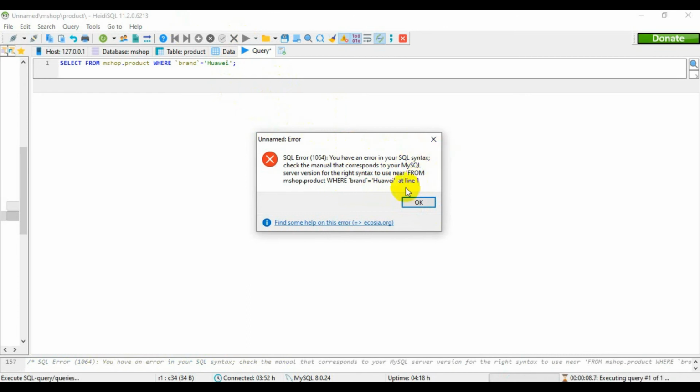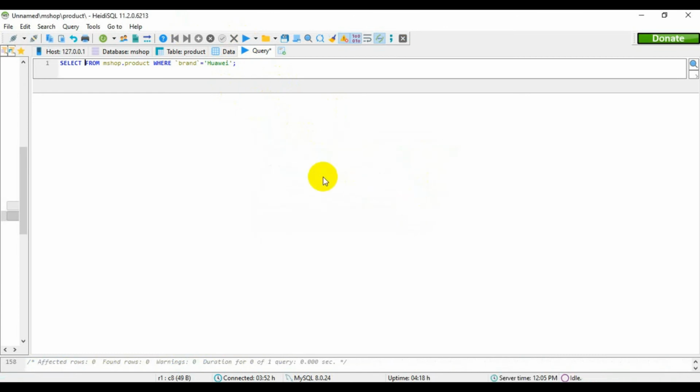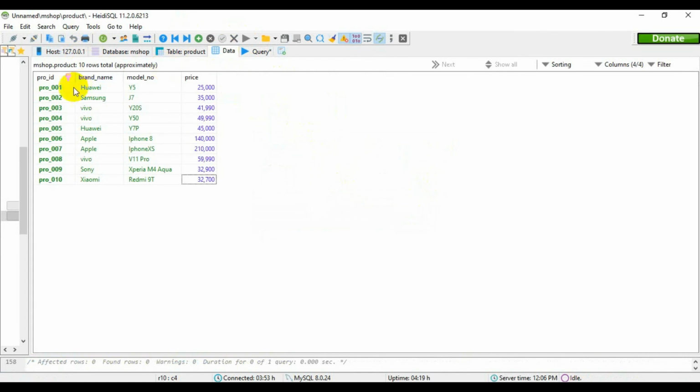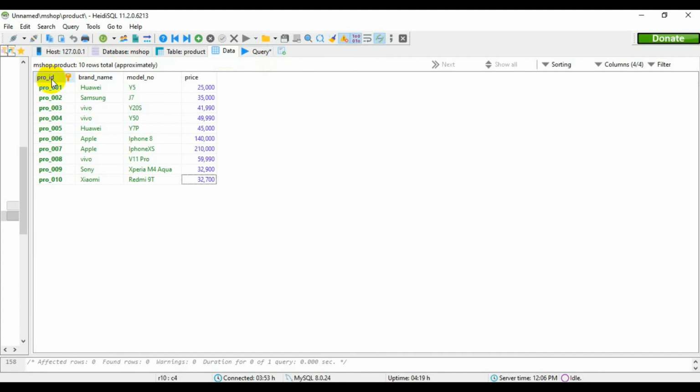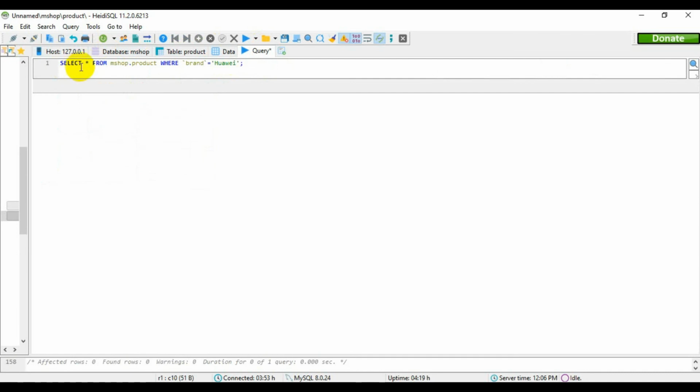okay, there's a small error here in the first line. I have to mention what columns I'm going to select. I'm going to need all of the columns, so I'm going to use the star mark, or the asterisk mark. You mention the columns you need before the term from. Suppose you need only the pro ID, or both pro ID and brand name. You have to include both those columns here, and when you are mentioning the columns, you must mention them within the grave accents. Because I need all the columns, I just mentioned the star mark.